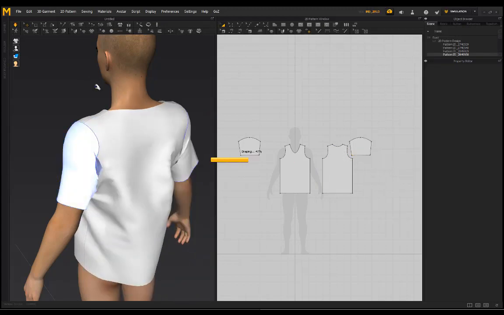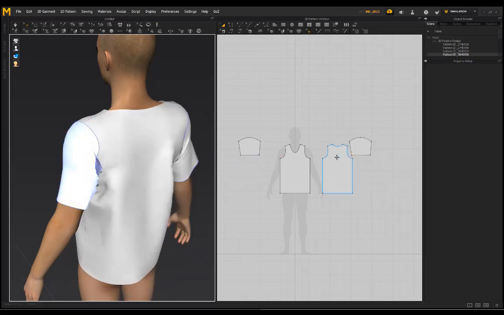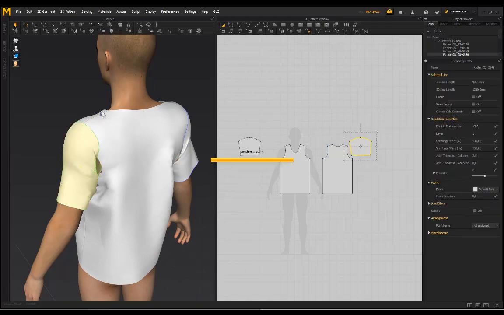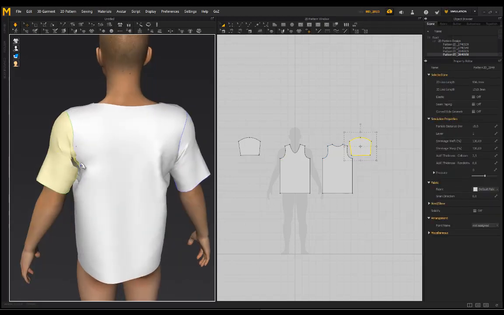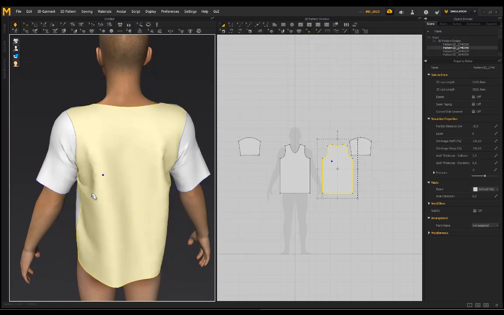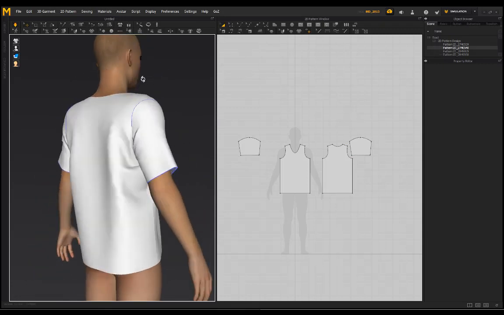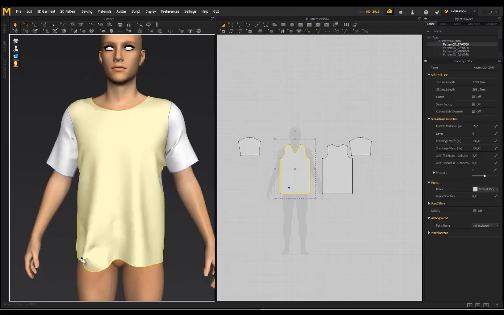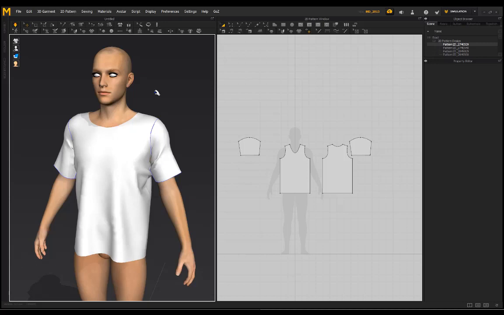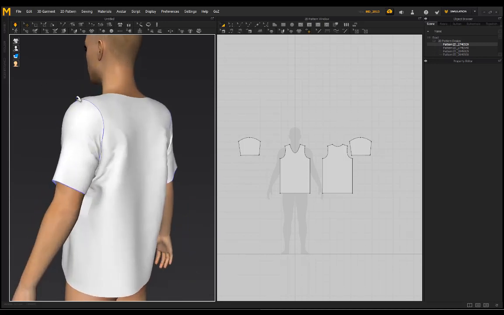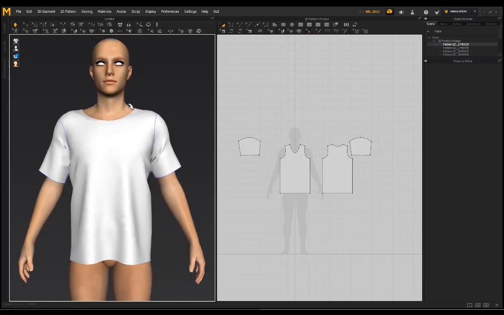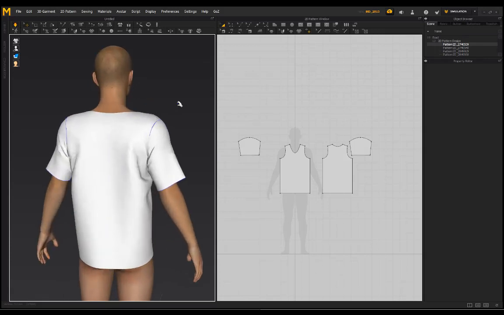If you're working with a pose like this, it can be a little bit of a pain, especially if you haven't got enough leeway for the garment. But that skin offset can help a little bit to reduce some of these errors. Otherwise, you're going to have to work with it and then adjust some of it further.